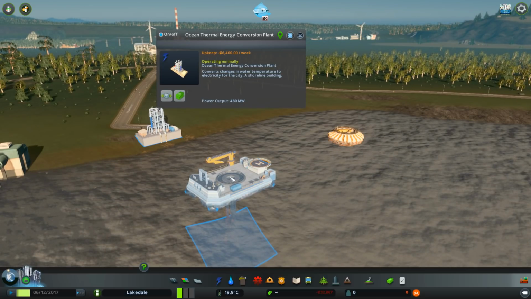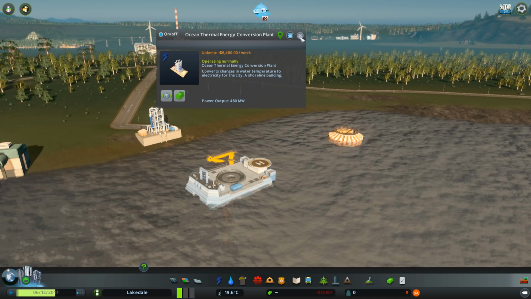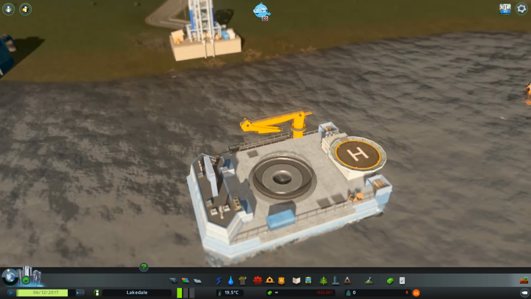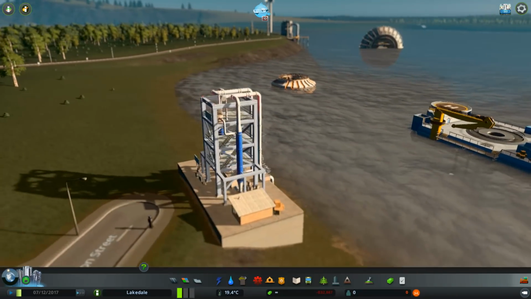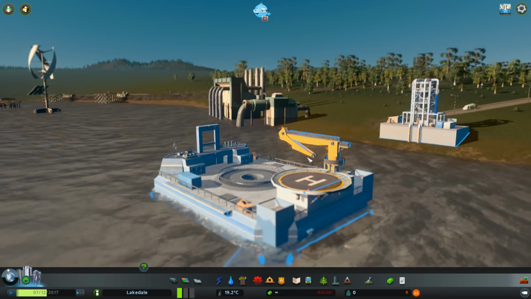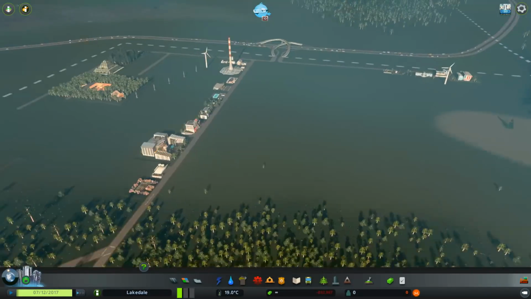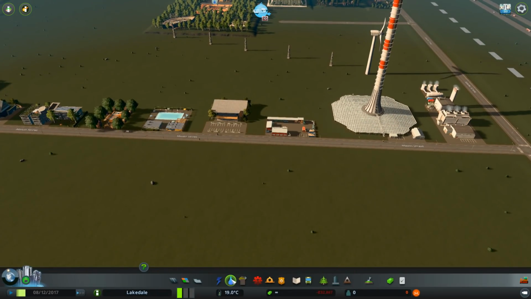That's this one. The ocean thermal energy conversion plant uses changes in water temperature, making electricity for the city. I really like the look of that. It's got a nice helipad on there as well. Haven't seen any helicopters coming or going just yet. Maybe we will in the future. Very nice, very nice.